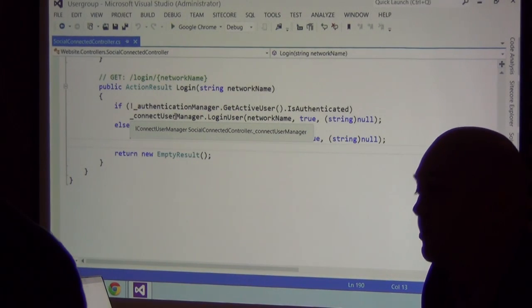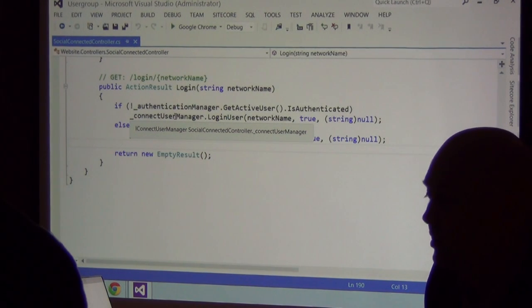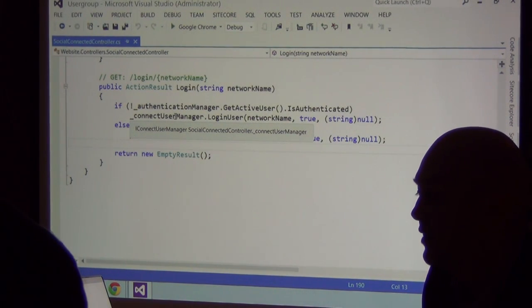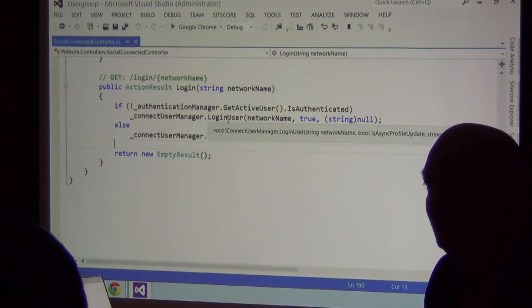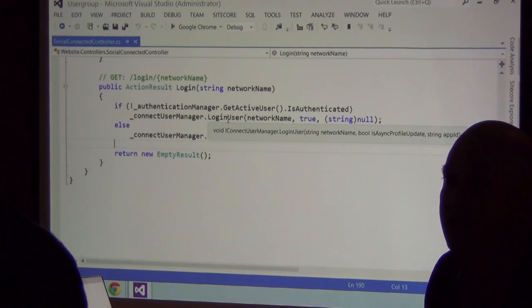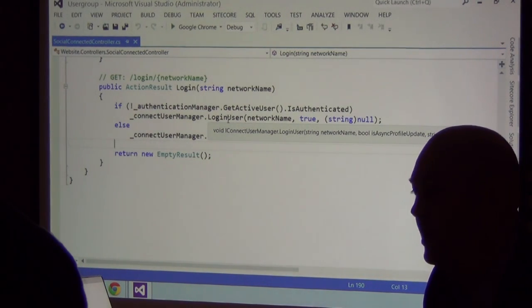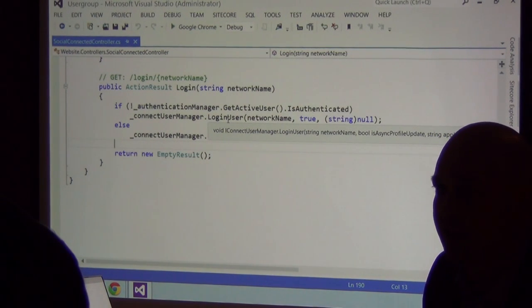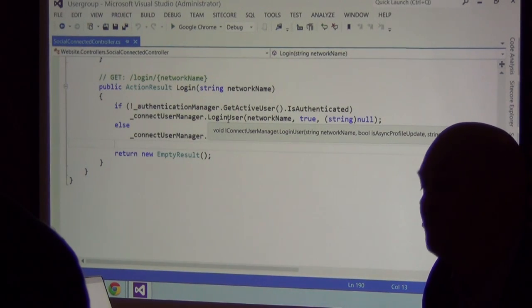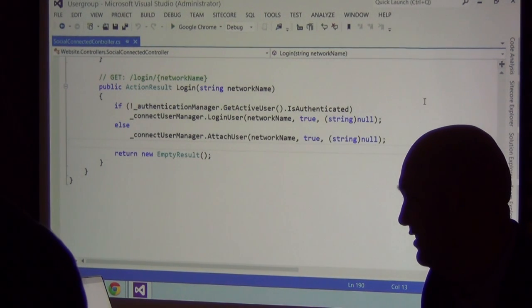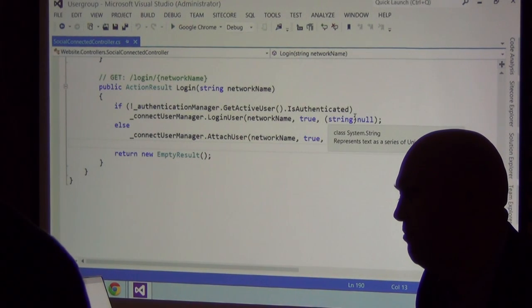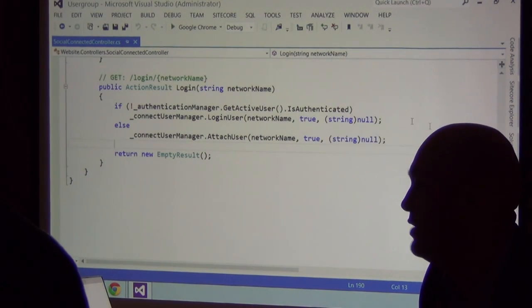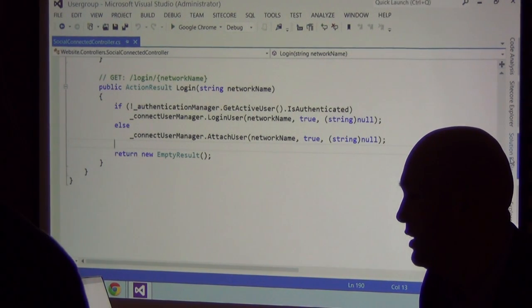Also, the user manager from Social Connected is now just an interface. In the ideal world, these interfaces would be present in Sitecore kernel and in Social Connected. That is, of course, something I'm battling with, an internal battle. But I'll show you in the meantime what we can do to mitigate this.